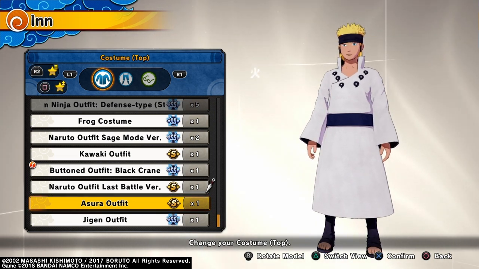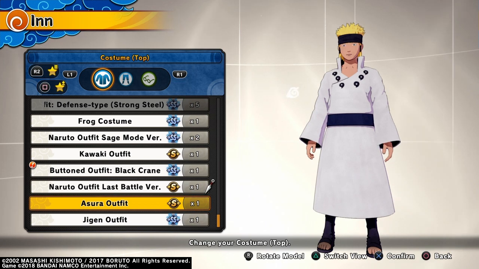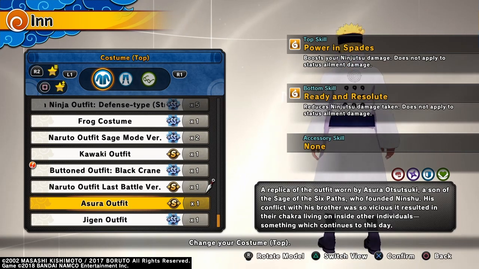So pretty much what we do get for the skills of this costume, we get top skill Power in Spades, which boosts my ninjutsu damage. It does not apply to status ailment damage, and bottom skill being Ready and Resolute, which reduces ninjutsu damage taken, does not apply to status ailment damage either. So these are skills that are already in the game, so it's not anything special.